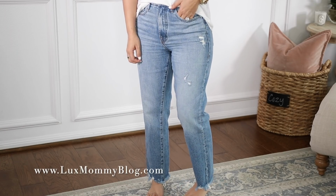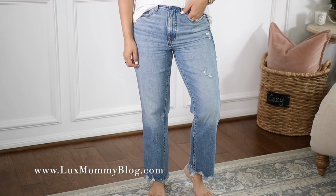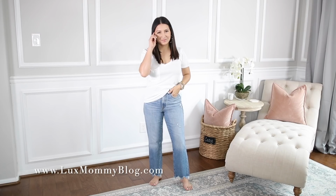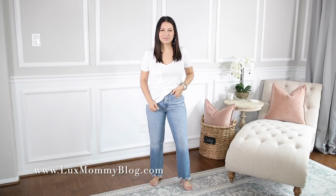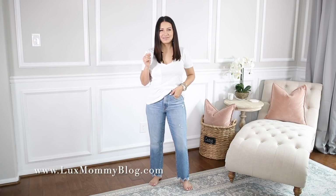Next up is another loose, relaxed fit jeans. These have a raw hem. Like I said, I will link all of my favorite denim down below, but let's go ahead and add another basic white tee. Again, comfortable, add that front tuck and you are good to go.